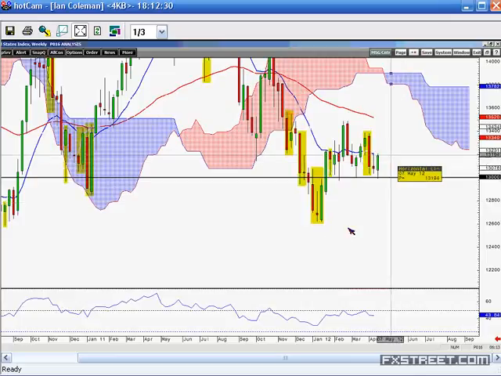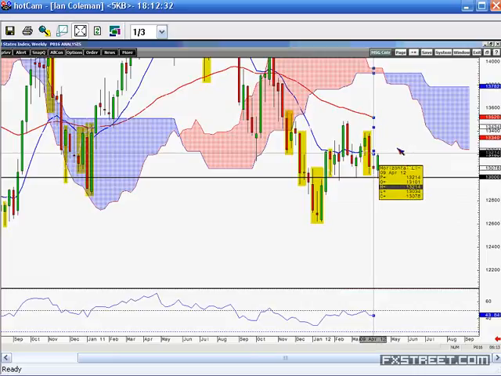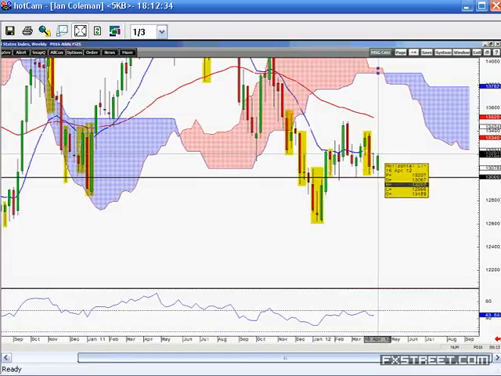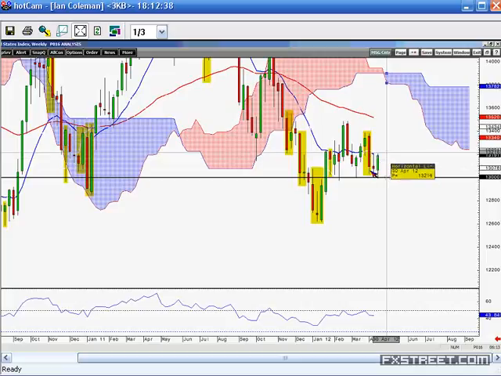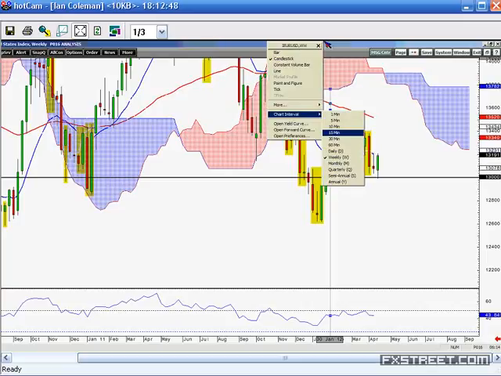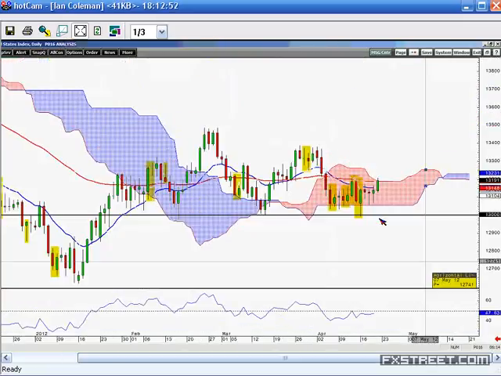If I put on candle formations, and again it won't show it at the moment because it's not closed as yet, it would show that as an engulfing candle because the bodies have engulfed, but the whole range hasn't engulfed. So at the moment I'm looking at that, and I have taken a little short, as I said. I've covered my risk at the moment because I'm then breaking it down into time frames.